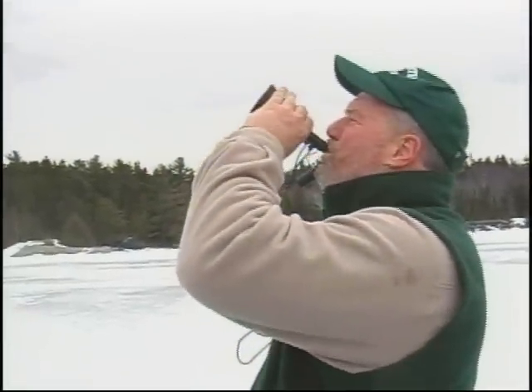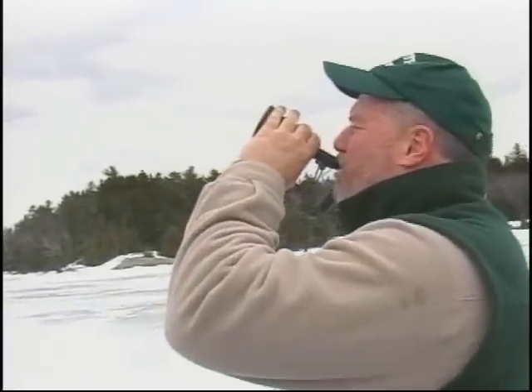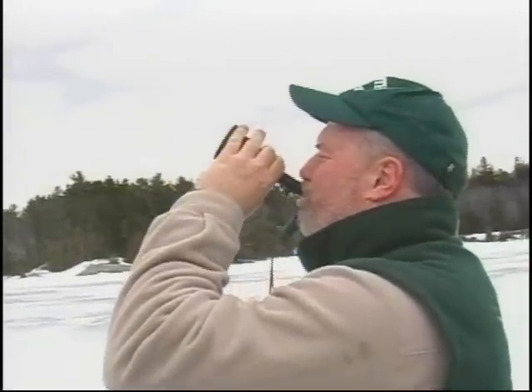Beautiful for preparation for the table. We call them Goujonnais — absolutely spectacular. You will find no better winter delicacy than fresh yellow perch using the Goujonnais menu technique. I'm going to see if I can pull a couple of coyotes out of the woods and come visit us out here on the lake.